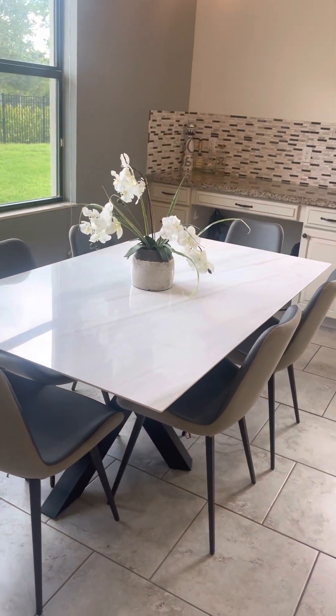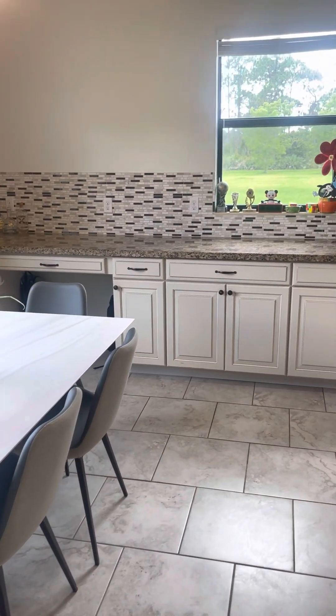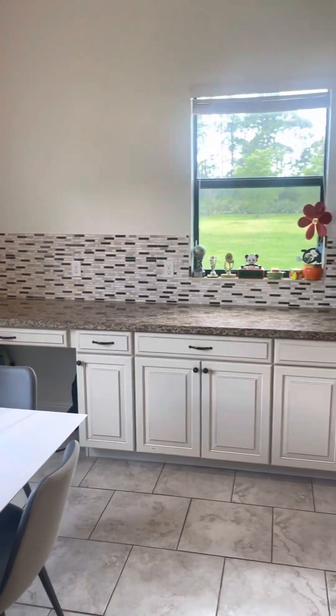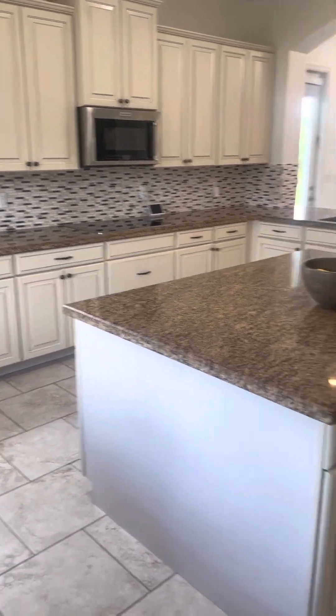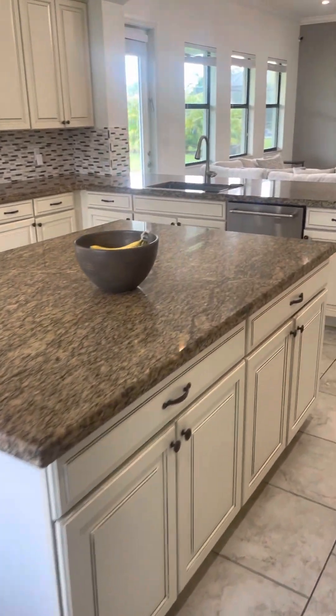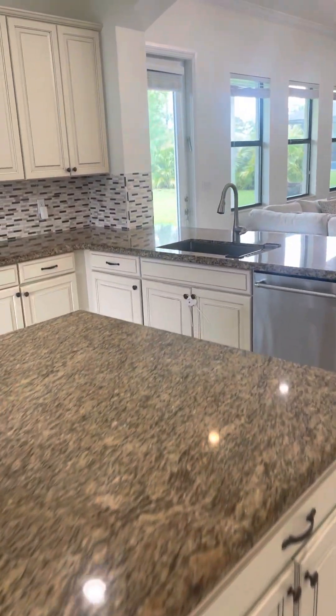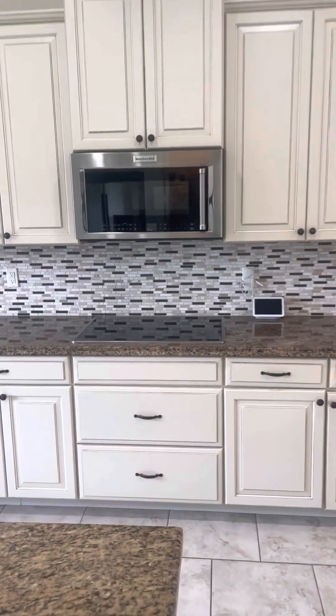Talk about an eat-in kitchen — beautiful table for six comfortably fitting in a nice little spot if you want the kids to do homework or maybe pay some bills. Those cabinets we talked about — this floating island has cabinets on both sides. You've also got your convection microwave oven and your cooktop.